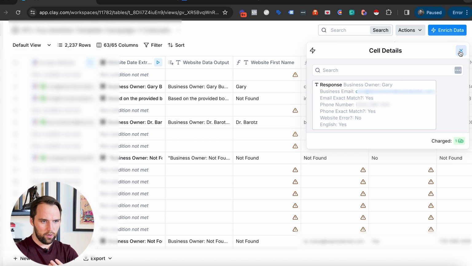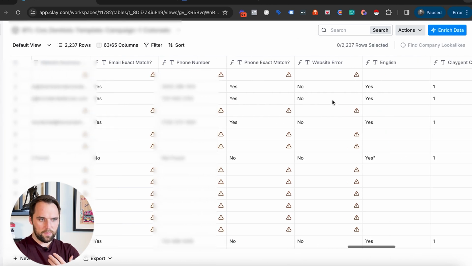And then we also have the AI tell us if the scraped website text returned a website error, because if there's a website error, then the business is probably no longer around, so we don't want to send an email to them. And then we also have it look and see if the text on the website is in English, because if it's not in English, then I'd be willing to bet that it's not a local business located in the United States, right? And so these final two steps we use a little bit later, I'll show you in a second, to help weed out any other contacts that actually aren't a good fit for us.